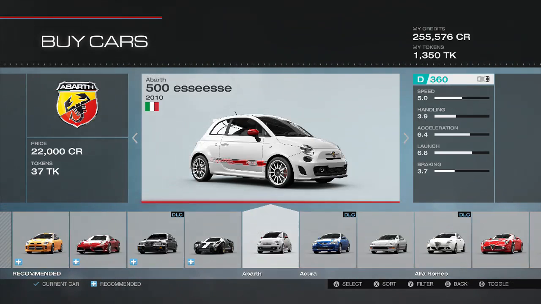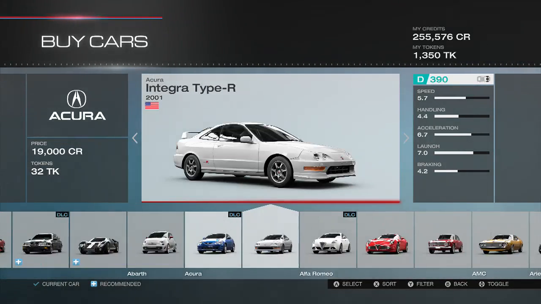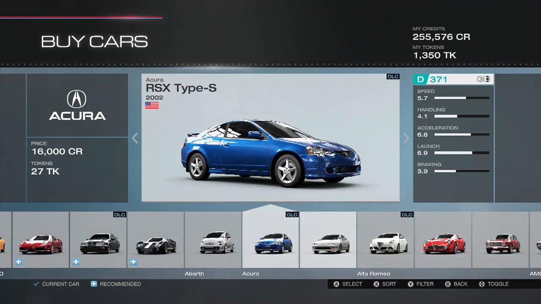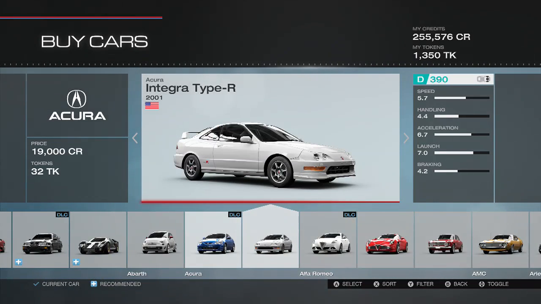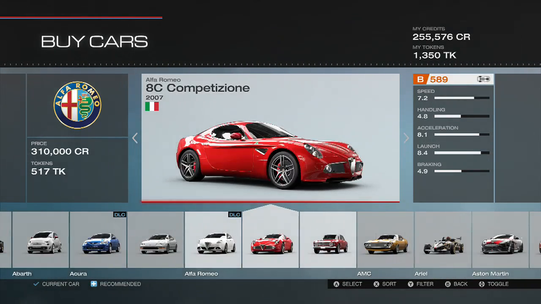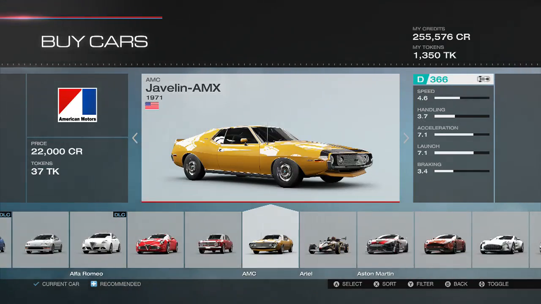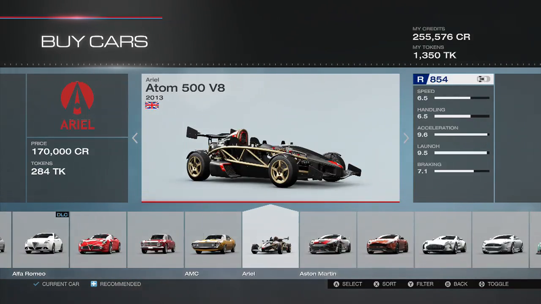So we got Abarth with the Fiat 500, very, very cool car. Acura, got a couple cool cars there. It sucks they don't have the NSX, or the Acura version of the NSX, that'd be pretty cool. Anyways, after that, Alfa Romeo. That's not a bad list. Definitely not a bad list. I would have liked to have seen the Spider, the very, very cool Spider. I did a video on that before, and that was really cool.